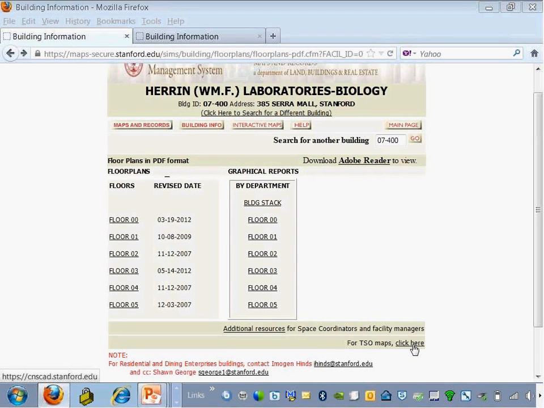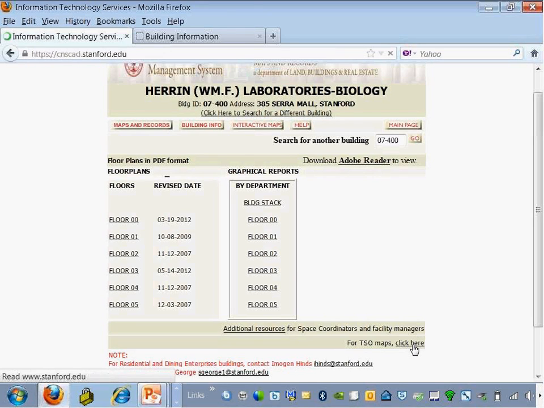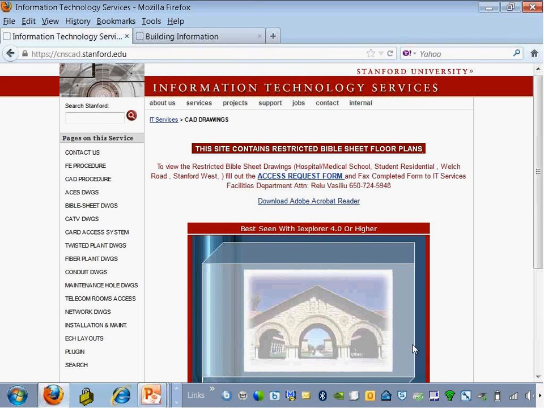If you need TSO information, we don't have a link directly pulling up the TSO floor plan, but from this page, you click on TSO maps, and it will take you to Ray Liu's telecommunications website that pulls up the Bible sheets for that. And there is a phone number and I believe an email address to get access if you don't have it already. This is taking a little time, but I'm just waiting for it to open up the TSO Maps web page right here. So it's by room, so it maps them all?